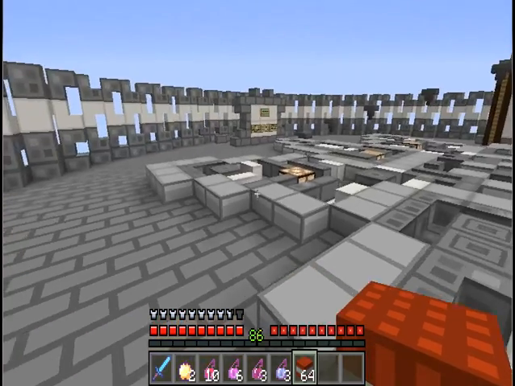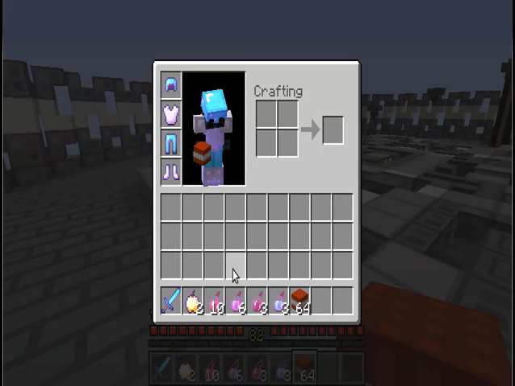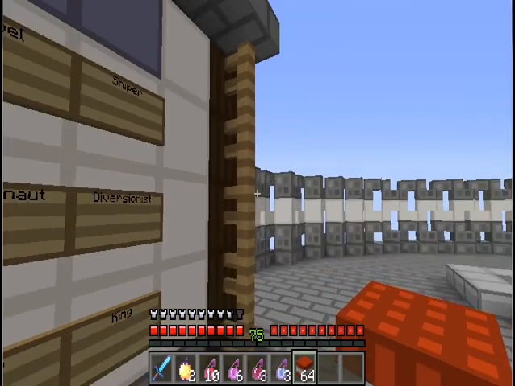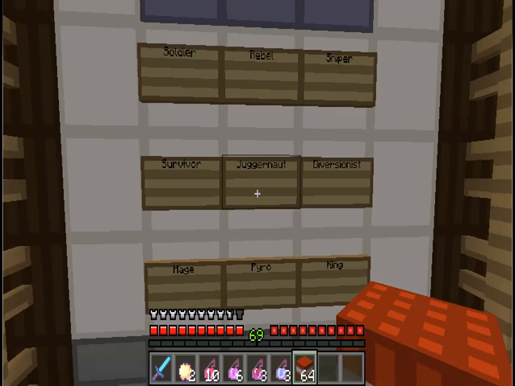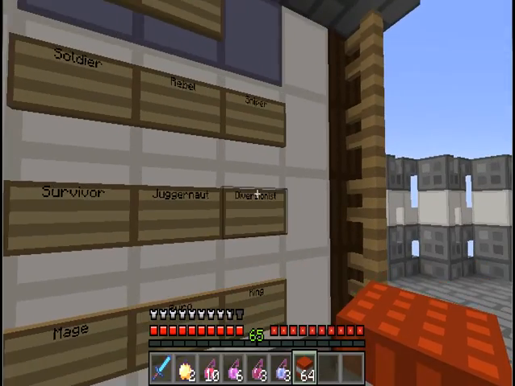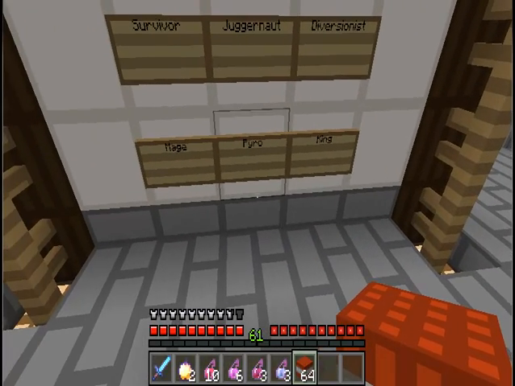It's actually kind of funny. Anyway, it has a sharpness 2, knockback 2 sword. It has a variety of potions and TNT, which we haven't seen since Rebel. And it's actually the only class that has TNT in the whole thing, or these are the only 2 classes that have TNT in this whole thing. Huh. Unless that has it.